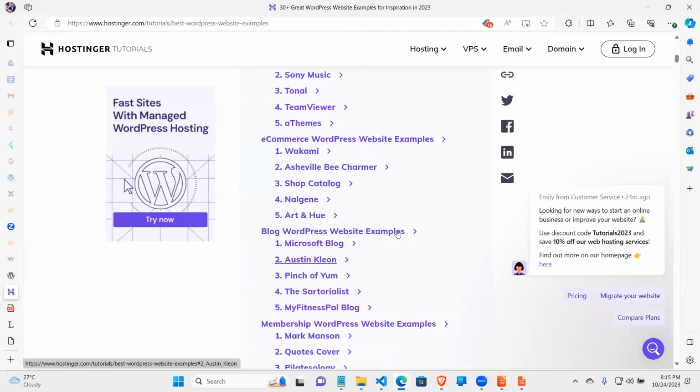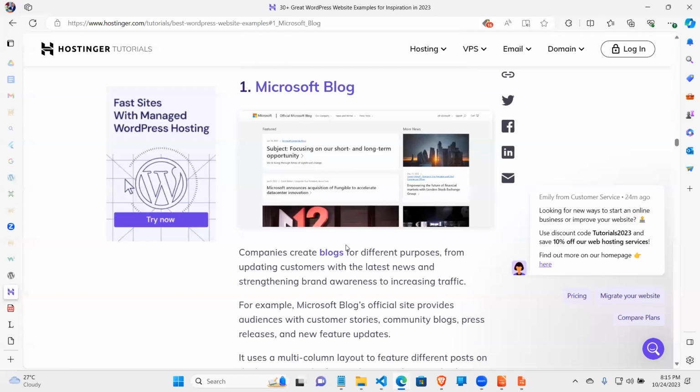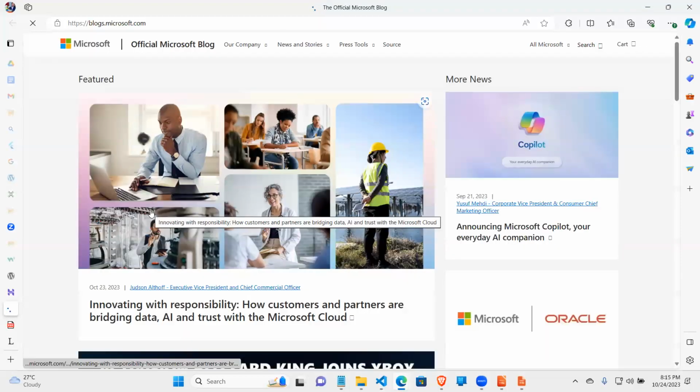Now, let's look at, for example, the Microsoft Blog. So I'm going to click on that. And they are showing a preview. So I am going to click on this. Okay. So it opens up the blog from Microsoft. And Microsoft being a huge software company, they are also using WordPress in order to run this blog. Now, this is the Microsoft Blog. A blog is something where, it's like a diary. You keep on adding things, right? For a diary, you keep on adding things.